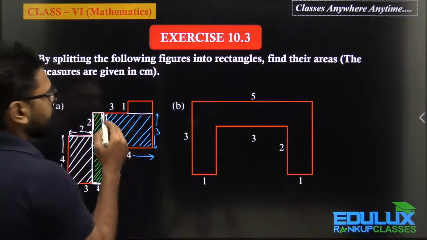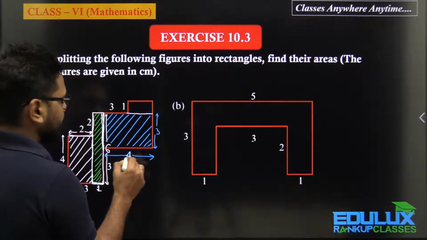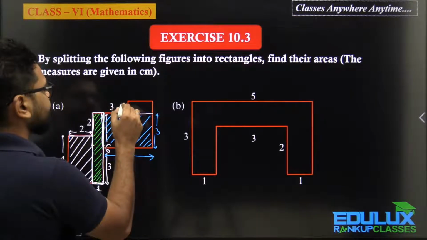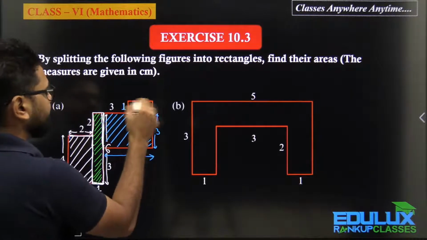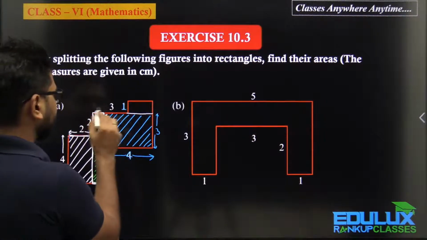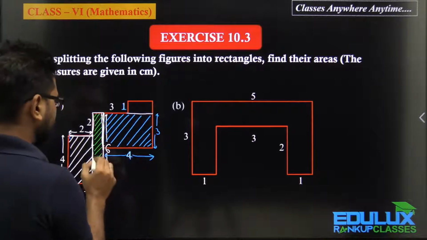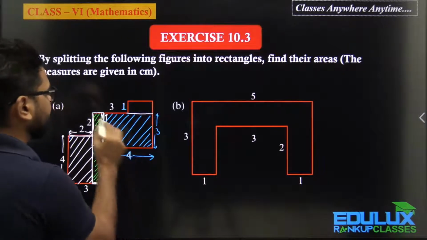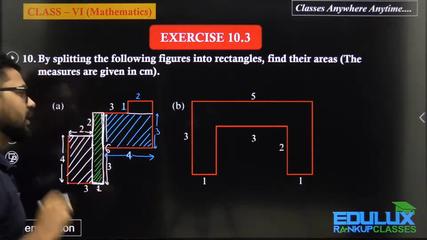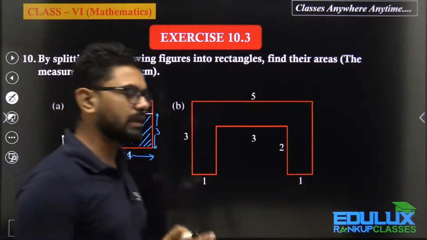So we have got the dimension for this rectangle 2, and the one remaining here is, we can write, this is 1 centimeter, and the remaining will be how much? This is, I think, half. This complete is 3 from here to here, and this complete is 1 plus 4 is 5. So 5 minus 3 will become 2. So this is 2 centimeters. Now we have got all the dimensions of all these rectangles.